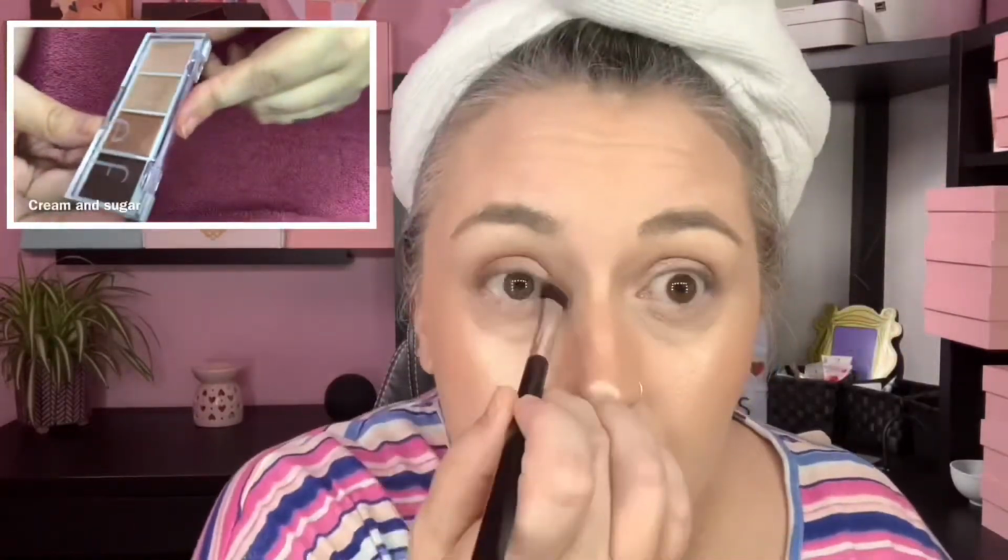So these eyeshadows are quite pigmented. They are so soft. They are gorgeous. They go on the eye lovely with the brush, and that goes the same for the shimmers as well. They're just so easy to blend. Even a novice like myself can do it. I think I achieved a really pretty look. I hope you agree. But I absolutely thoroughly enjoyed using these eyeshadows.